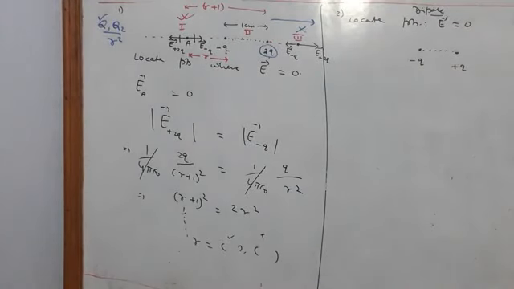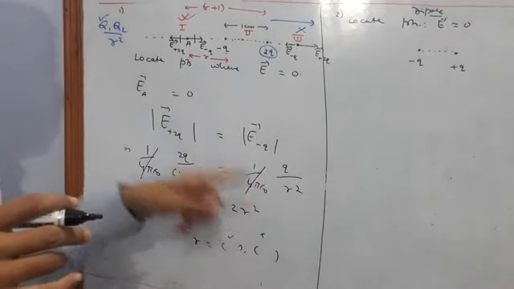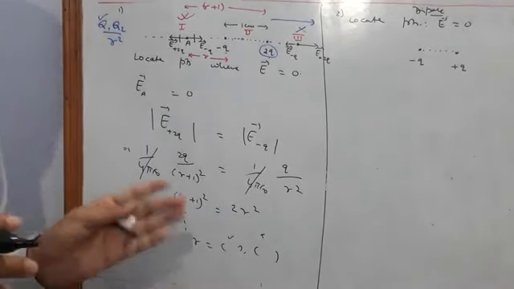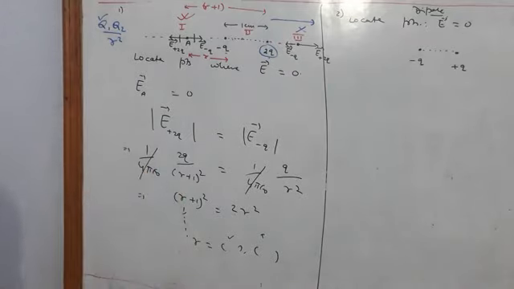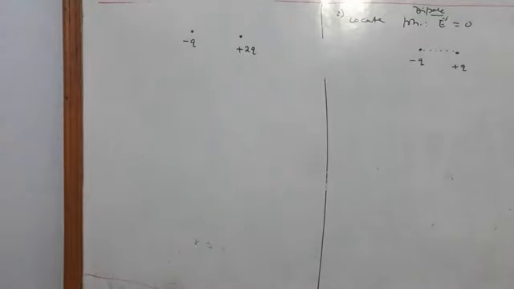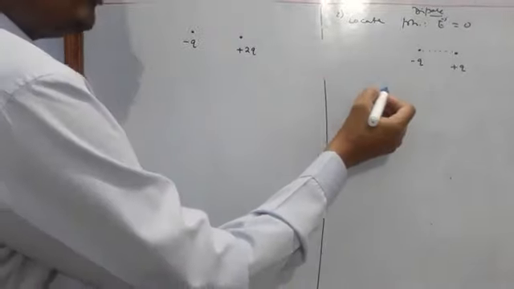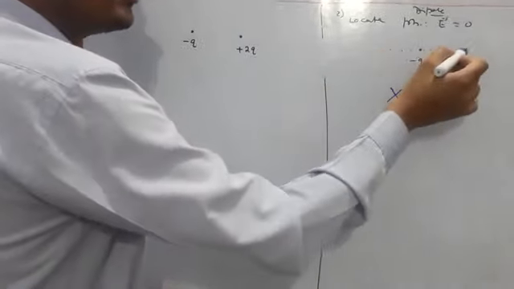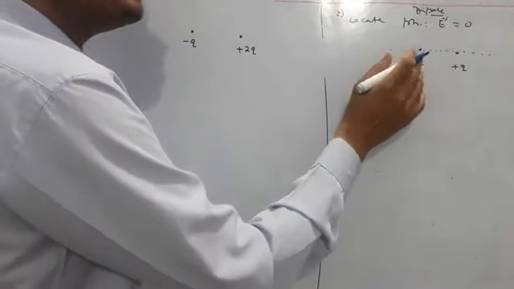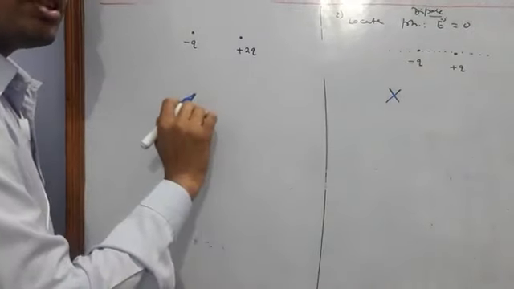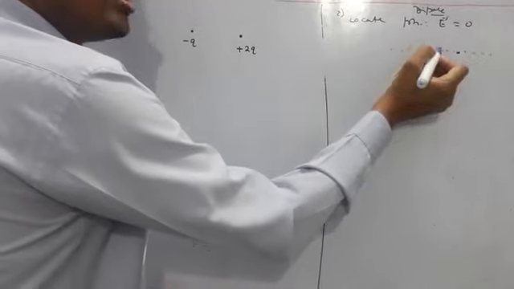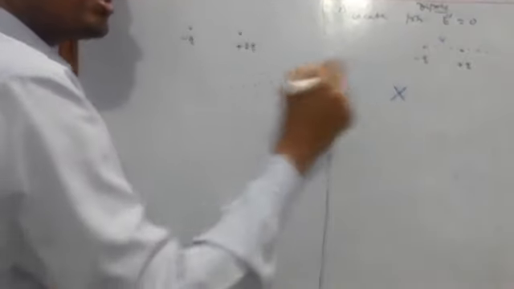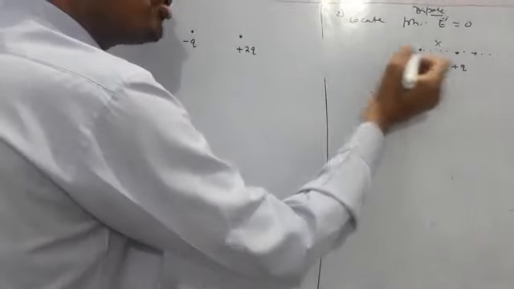I would request you to give a pause of the video right now, think about the solution in this context, and then after that you resume the video. Okay. Here you will not be able to find any point where the electric field is 0. Any point which is at finite distance from this charge configuration. Reason? Here it's not possible. Reason is same as that question. Here it's possible. Here it's possible.